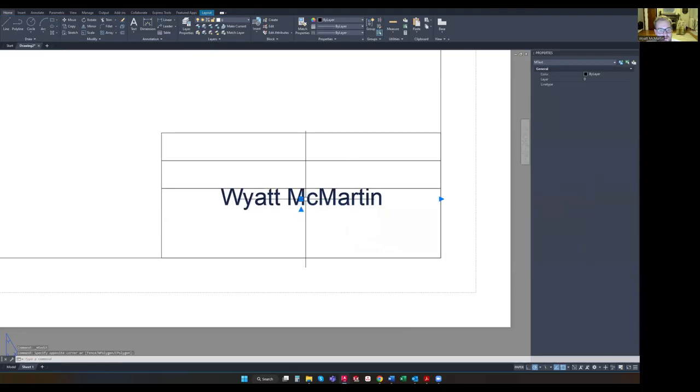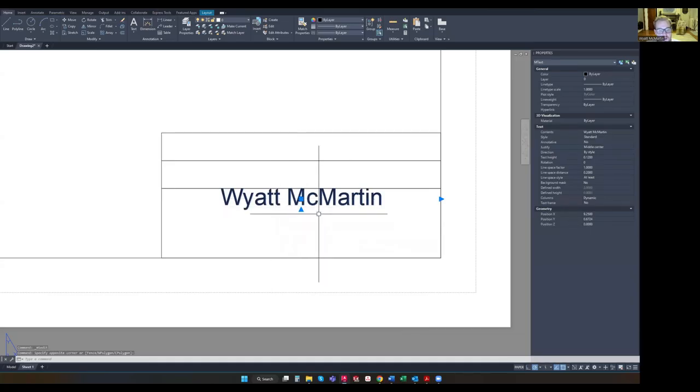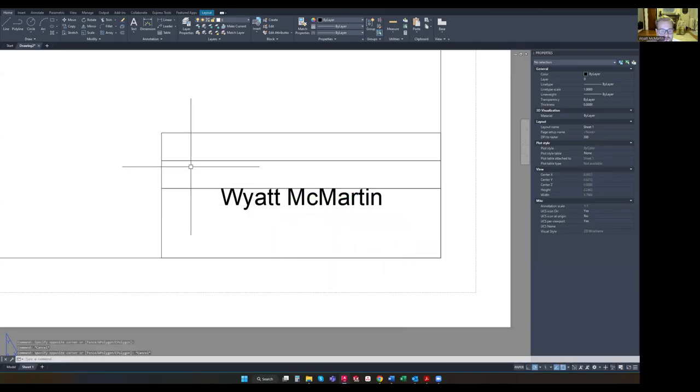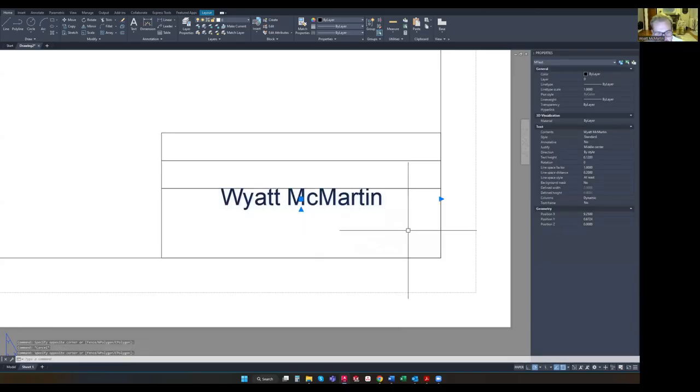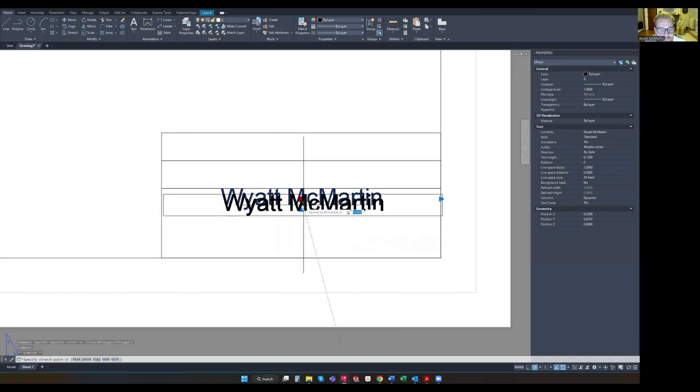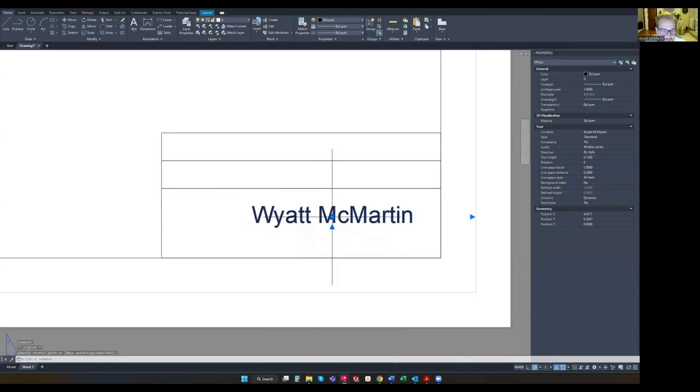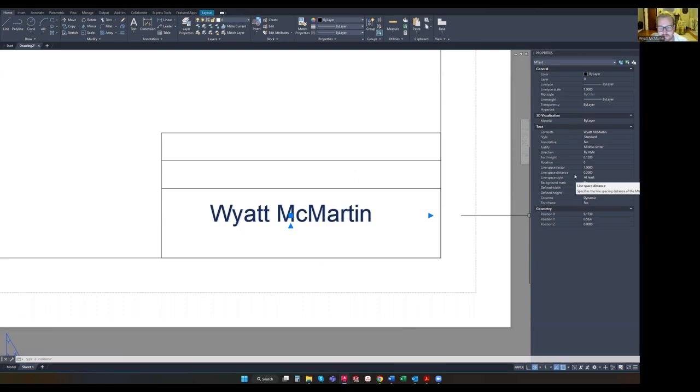Now you notice it is not in the center of this box. What we can do here is, with this selected, remember you can just do a left drag, or if you do a right drag, you're going to have to drag across the entire text. Make sure this is selected. You'll have these little blue dots, I call these handles, but you can grab a pick point, and you can move it around. Make sure it's selected. Then over in your properties toolbar, and you will have to have the properties open to do this. If you skipped that step, remember, type in properties, enter, and this window will open.